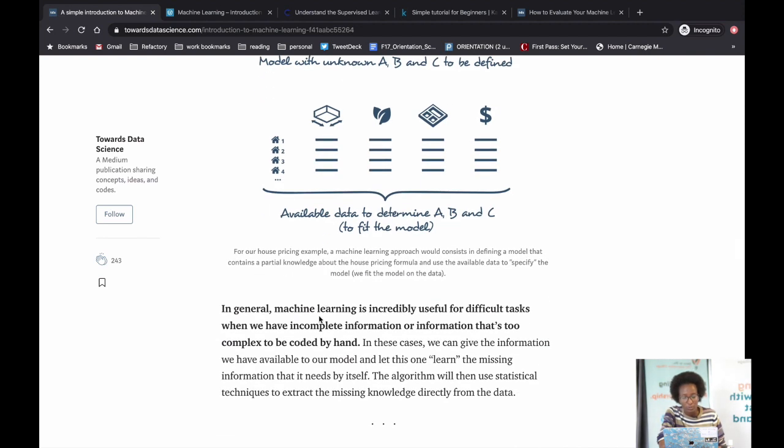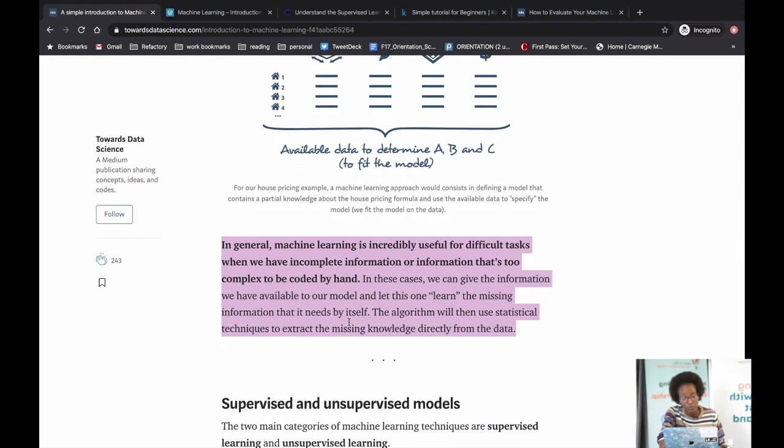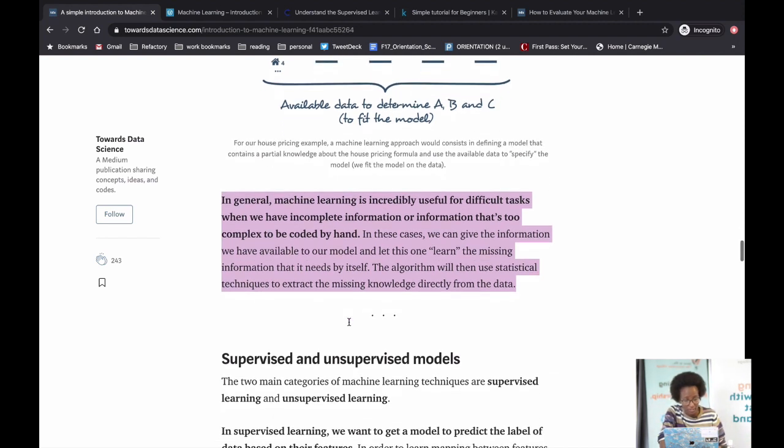Okay? So in general, machine learning is incredibly useful for difficult tasks when we have incomplete information or information that's too complex to be coded by hand. I think this is self-explanatory. When you have a task with incomplete information, or the information is too difficult to be coded by hand, for example, you have various variables to consider to give you an output, machine learning would be very helpful.